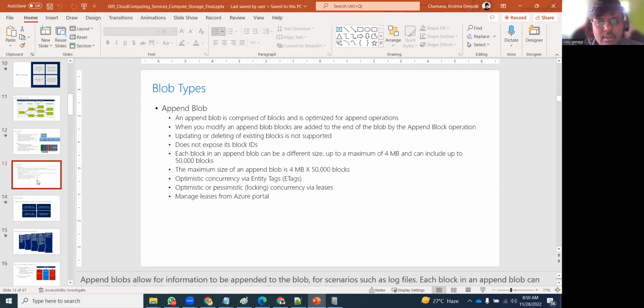Updating again will give a wrong sense. Append is like you have content, keep adding content to the file, but don't touch the first part. That's called append. I mean, the English meaning of append is that only. Adding to the existing file, adding more content to it, is appending to it without modifying the pre-existing content. So that's all. I don't have anything else to talk about append blobs.